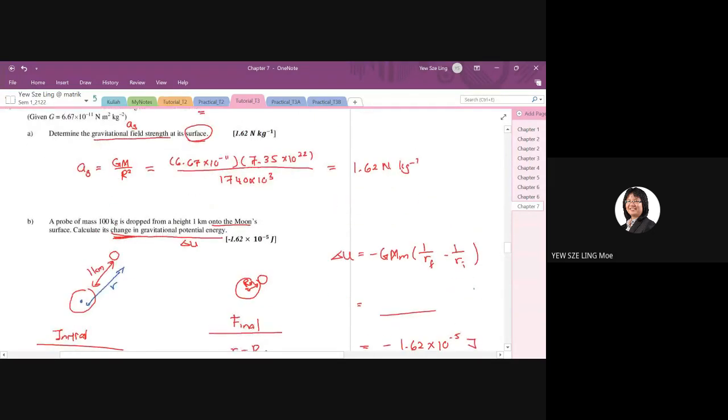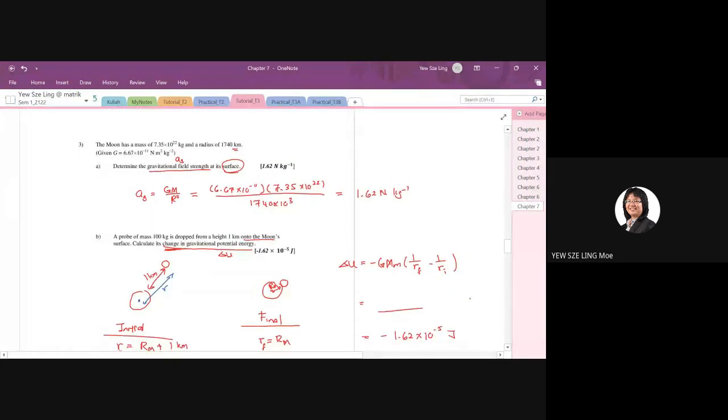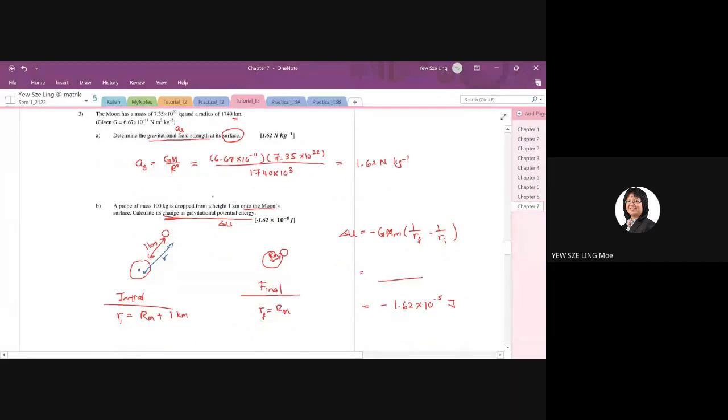Now I'm going to give you 2 minutes to write down questions A and B first before I proceed to C. You solve it, you complete the answer. Make sure everything is complete, because we have discussed it, don't leave it blank. And make sure to write down the diagram as well. The diagram is very useful. Without the diagram, sometimes when you do revisions, you don't know what it means.